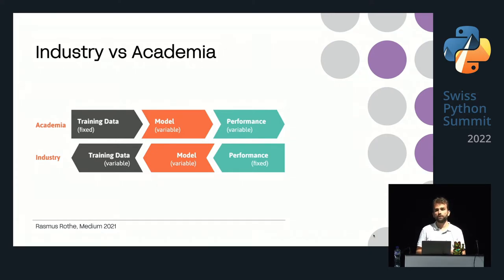But here, the beauty of it is your data set is variable. If you spend one day collecting data at a client or taking pictures of whatever you try to recognize, then you have a data set that's covering one day. If you do this for 7 days, you already have a data set that's seven times as big and you have covered a whole week. If you do this for the whole year, you have 360 times more data and you're free to do this over 10 years. This is the beauty of the industry.